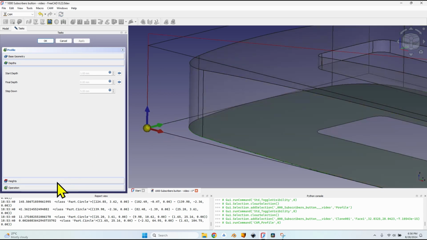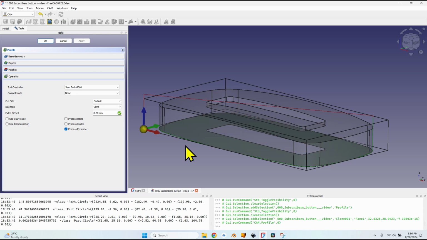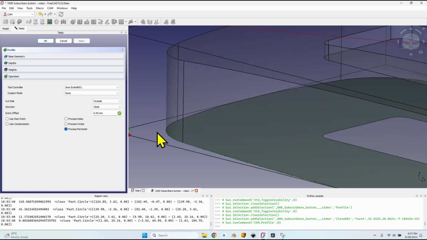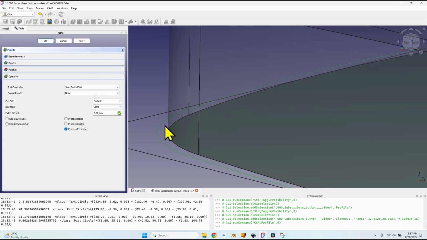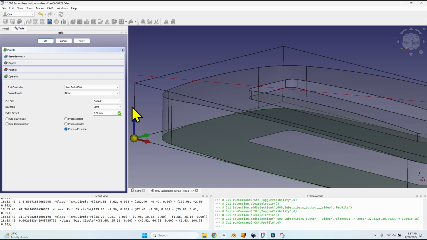Now I have only one pass here, but I have a roundover bit which needs to be set to the outside 2mm and lowered 2mm. The tip of the toolbit needs to have these values. It depends on the shape of the toolbit, so you will have to measure and calculate these values, but once you know them, write them down somewhere, so you know when using a certain toolbit you will have to move the toolpath a little bit to the left, the right, or up or down. It doesn't matter, you can do any of those things. So if I want to move it towards the outside 2mm, I will go to the extra offset field, set an extra offset of 2mm, and here you can see the toolpath has moved outside of the body 2mm.